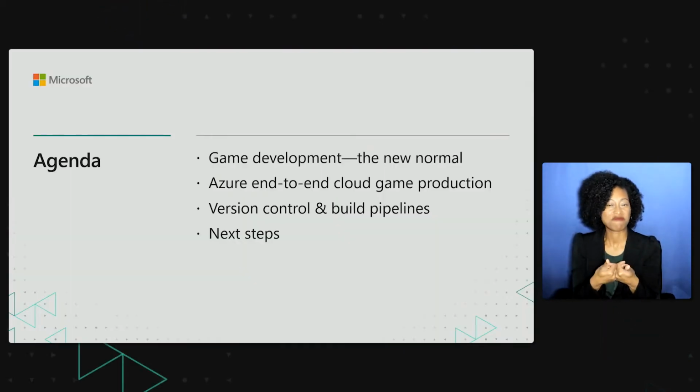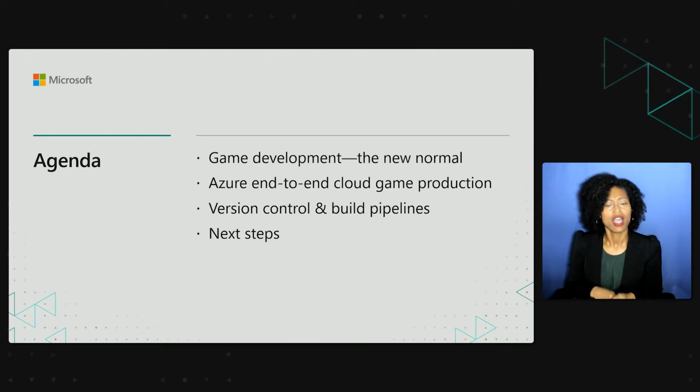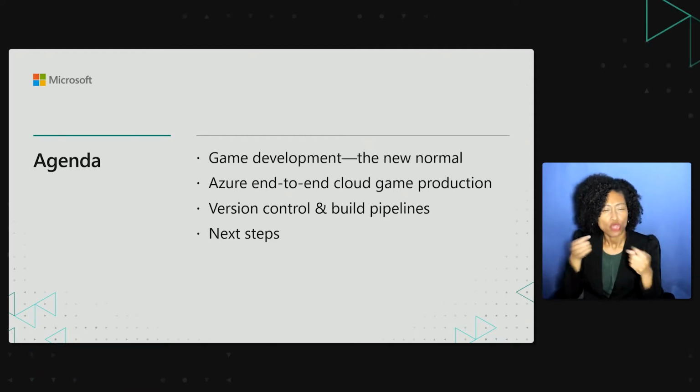In this talk, I'd like to introduce you to Microsoft Azure's cloud solution for game development. We'll start by looking at how the new normal of remote work is impacting the game development industry. Then, let's see how Azure can solve these problems with game production in the cloud, specifically for version control in continuous integration and continuous delivery systems, or CI/CD.